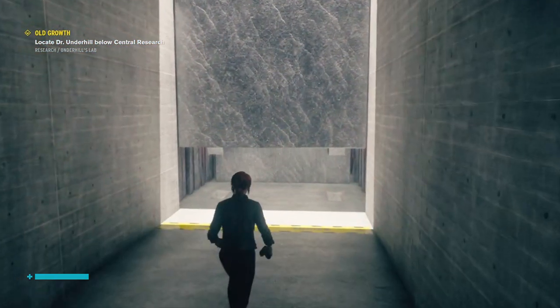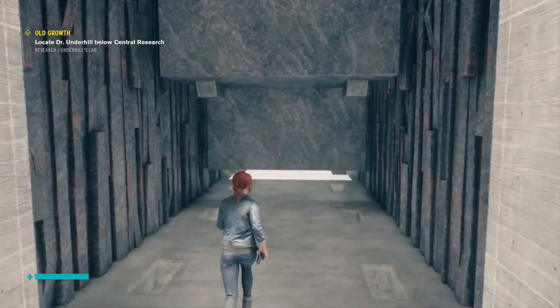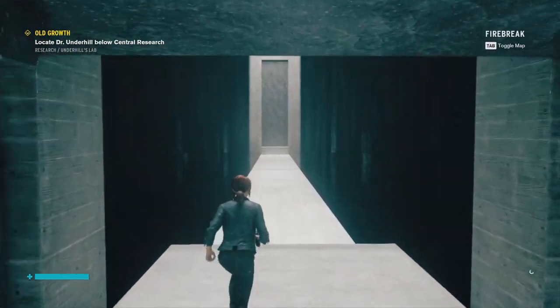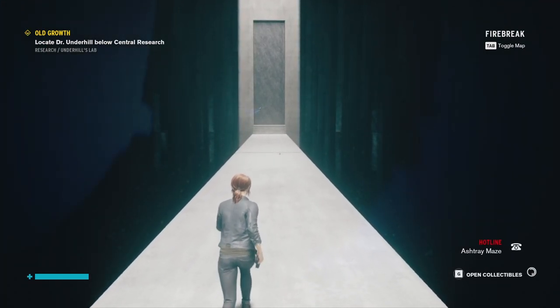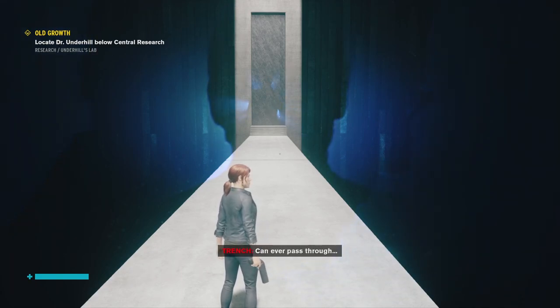Well, that sucks, but I'm gonna go anyways, right? We've never been here before. We'll give it a try because I don't know what else to do. Fire break. Possibly changing labyrinth. Can never pass through.